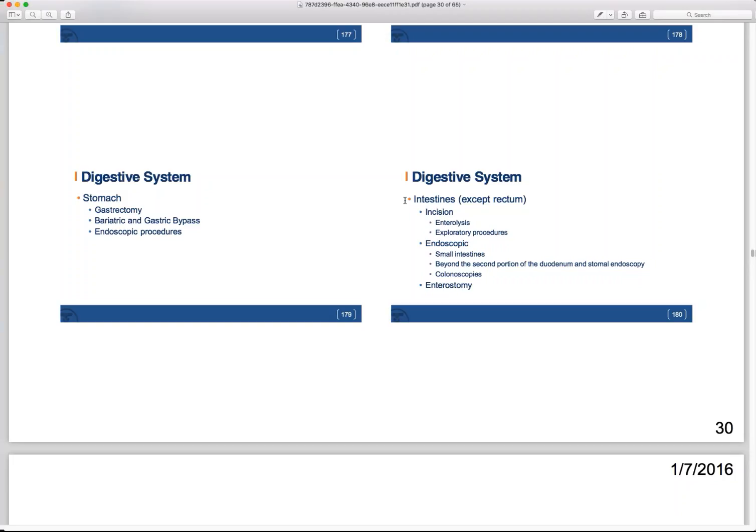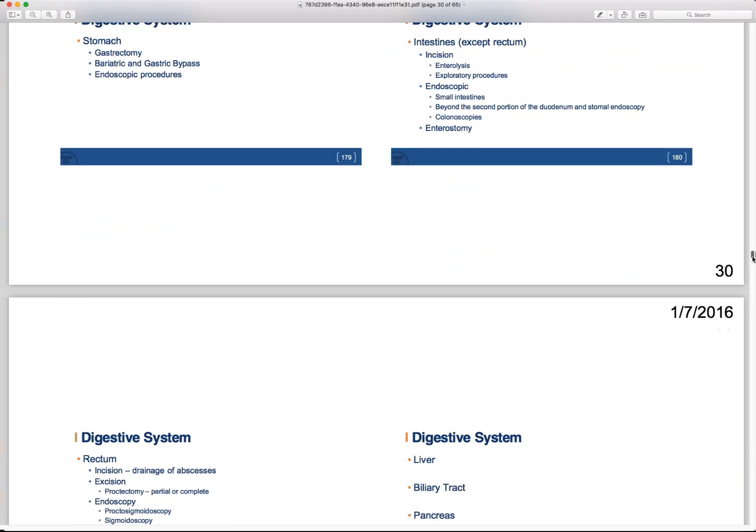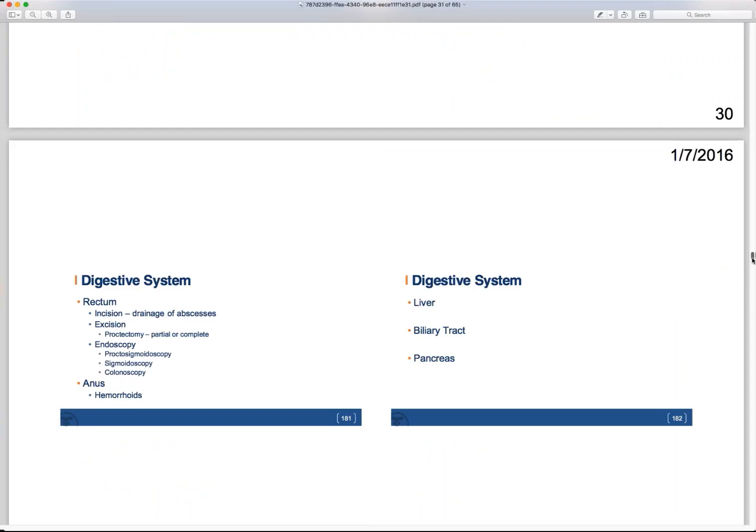Okay. Also, when you're coding for a gastric bypass, also make sure that you pick up whether the patient is obese or morbidly obese. There's an I-10 code for that, and it will let you know whether the patient is obese or morbidly obese in the question itself. Okay. Enterostomy on the bottom of slide 180, that's just basically an opening. Remember that ostomy is an opening. And then the presentation goes on to just break down the additional body parts that can be coded.